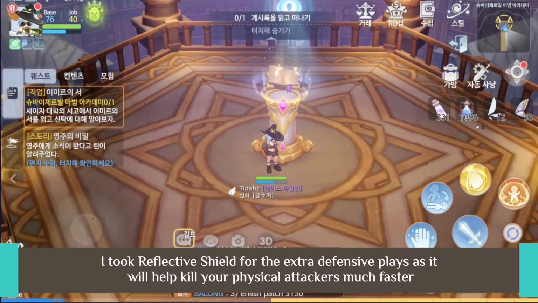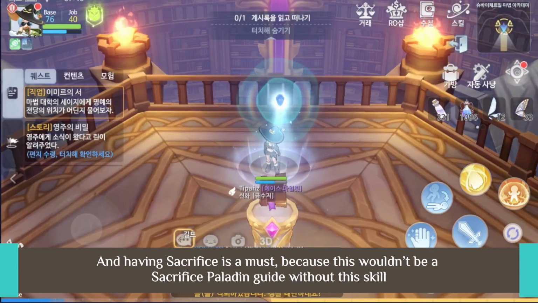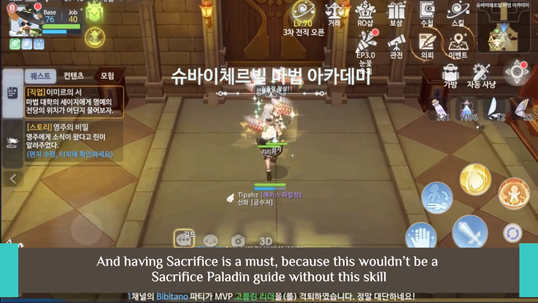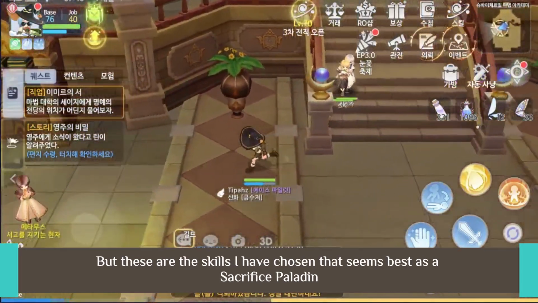I took Reflect Shield for the extra defensive plays as it will help kill your physical attackers much faster. Gospel is for party members, and I took Spear Quicken for the extra attack speed. And having Sacrifice is a must because this wouldn't be a Sacrifice Paladin guide without this skill. It's like trying to eat a burrito without the tortilla and still calling it a burrito. But these are the skills I have chosen that seem best as a Sacrifice Paladin.